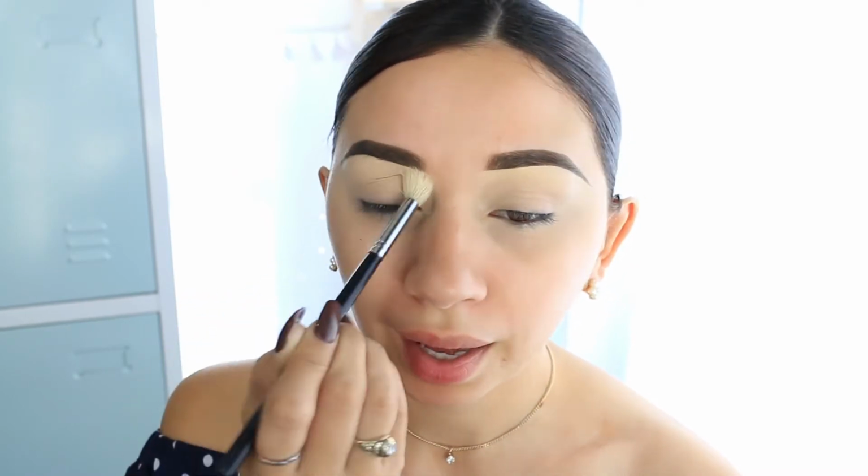I'm gonna do like a cut crease or something. I feel like I've been doing a lot of half cut creases, and in my Kat Von D liquid lipstick set video I finally did a cut crease again, which I hadn't done in a long time, and so I think I am gonna do a cut crease today. Trust me, cut creases are not difficult. It takes a little bit of practice, but they're not difficult. Once you practice a little bit, it'll get easier and easier each time.